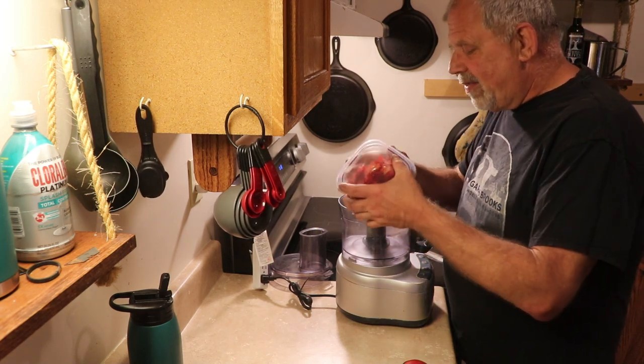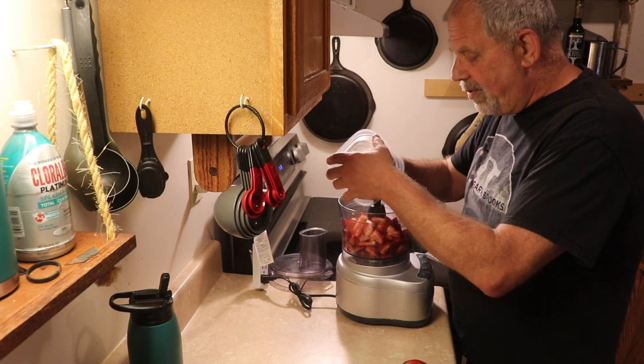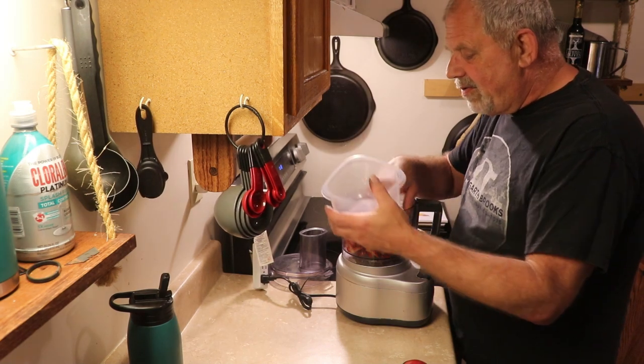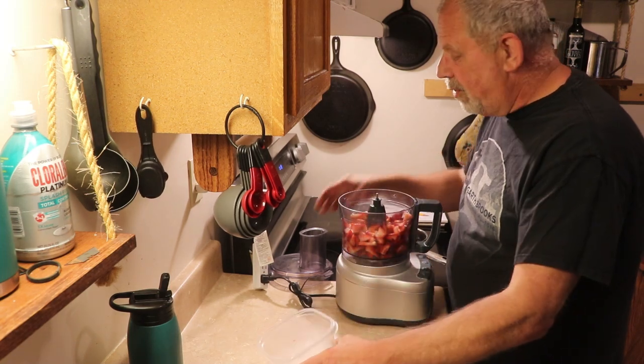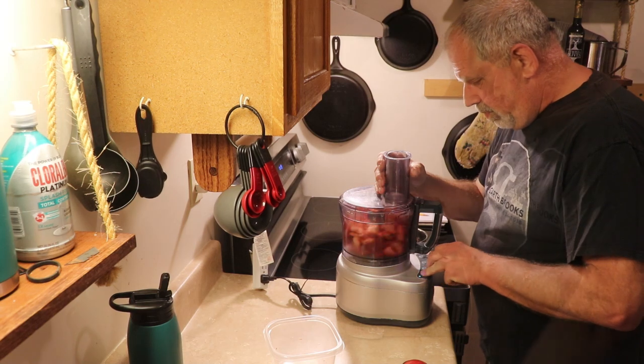So let's go ahead and get these into the food processor or your blender, either one, and we are going to turn these into a puree. We're going to blend them smooth. This is our very first step.